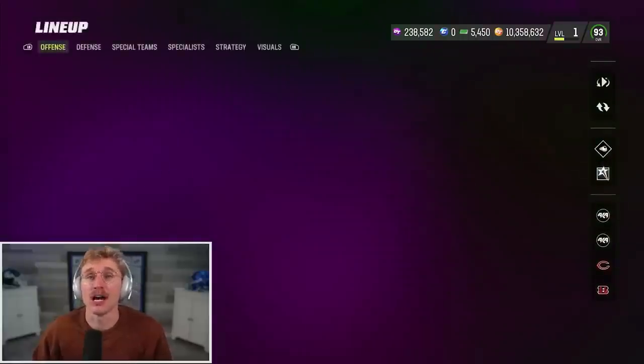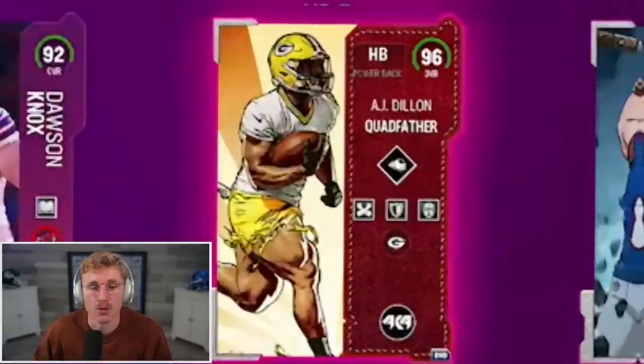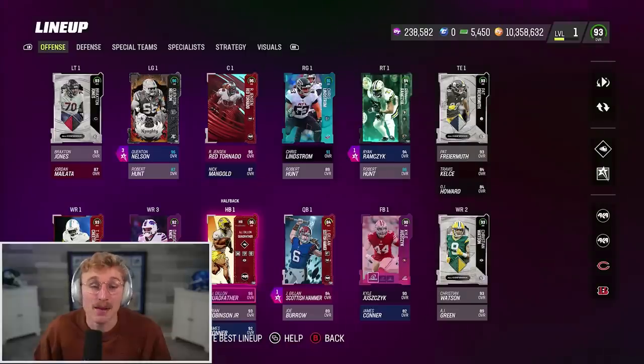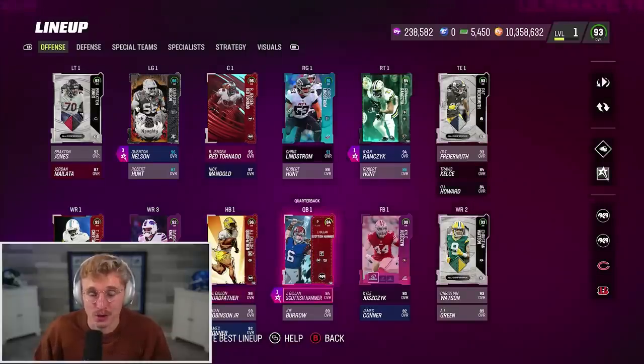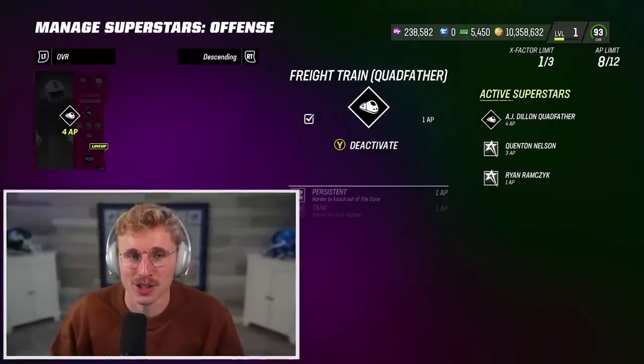And I'm gonna be totally honest with you. I could probably put a 14-year-old girl at quarterback. And with this AJ Dillon, I could probably win because AJ Dillon's so broken. But I am gonna try and actually throw the ball and throw some heaters with the Scottish hammer. AJ Dillon's obviously a god, and I don't want this just to be a run game video. You know what I mean?